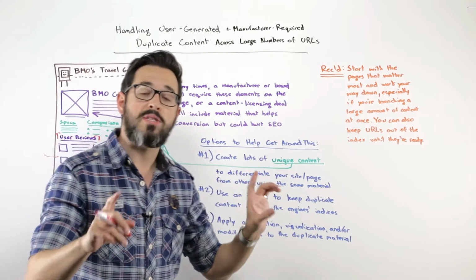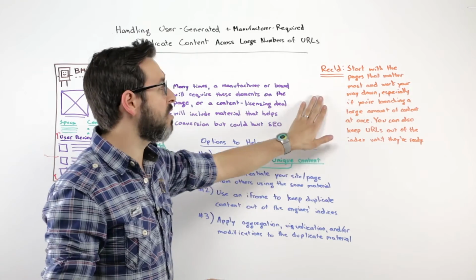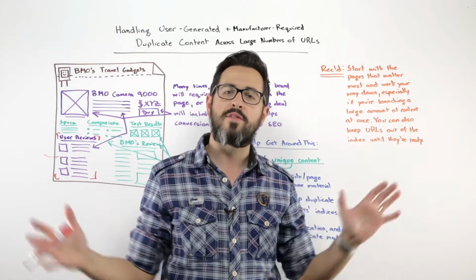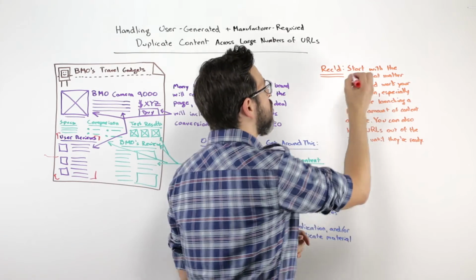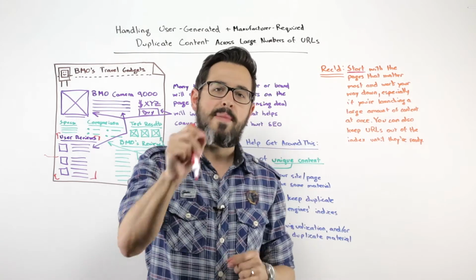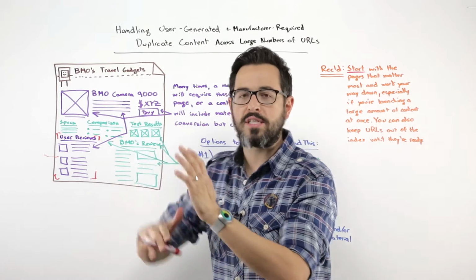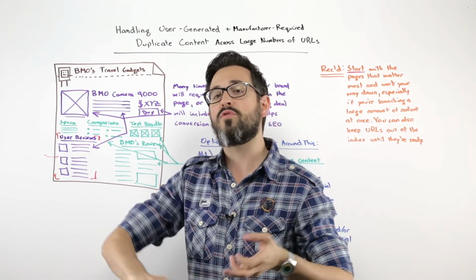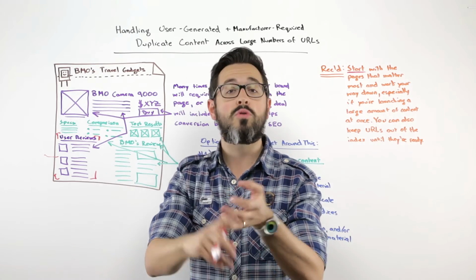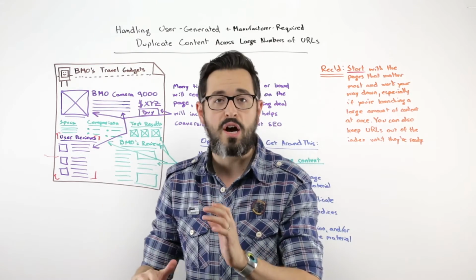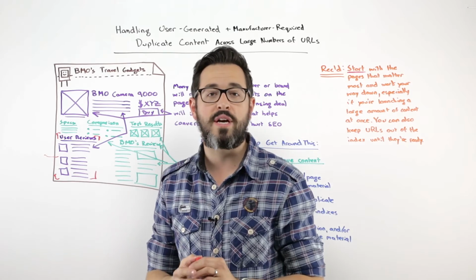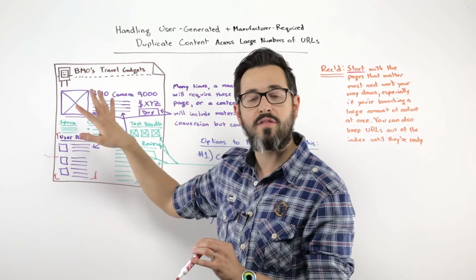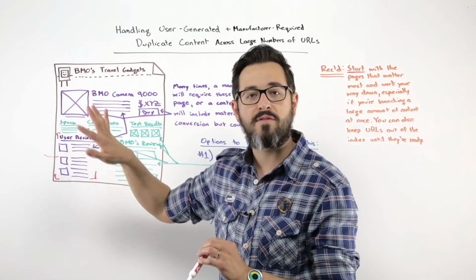So these are all options. And then the last recommendation that I have is, when you're going through this process, especially if you have a large amount of content that you're already launching with, start with those pages that matter the most, right? So you could go down a list of the most popular items in your database, the things that people are searching for the most, the things that you have sold the most of, or that internal searches have led to those pages the most. Great, start with those pages, try and take care of them from a uniqueness and value standpoint.